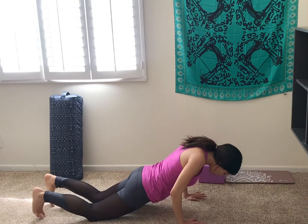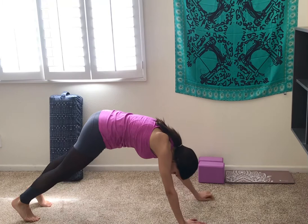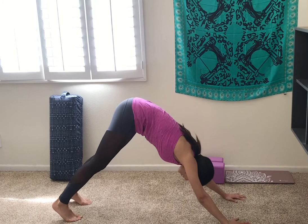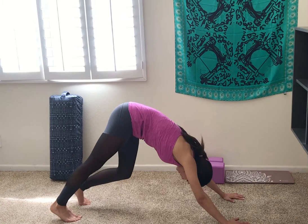And then curl your toes, and coming all the way to the plank, and pushing ourselves to the downward facing dog. All the way, push the hips and the thighs toward the back of the room. And again, staying here for 5 deep breaths. You can pedal your feet a little bit to do more stretch.